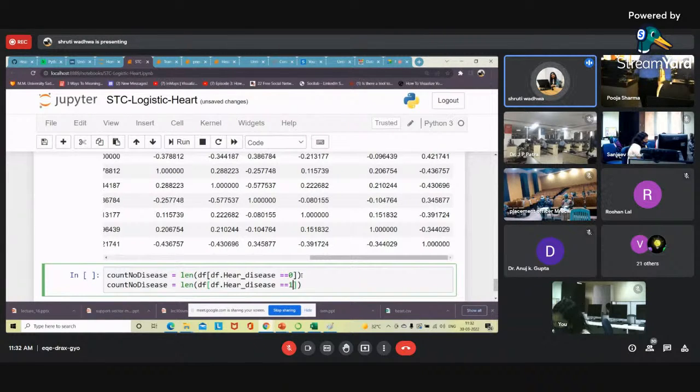We'll see how many cases, so that we can see whether we are having imbalanced data or not. So now we'll print the value, and we'll see the percentage of patients who have no heart disease.